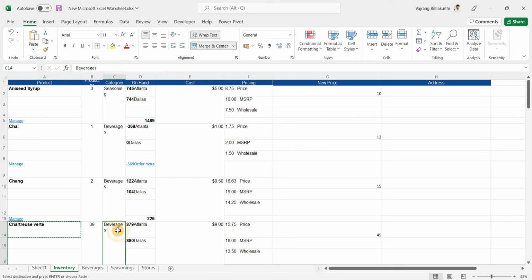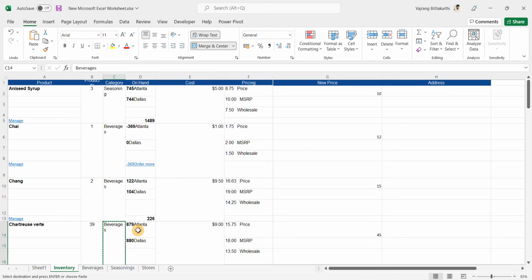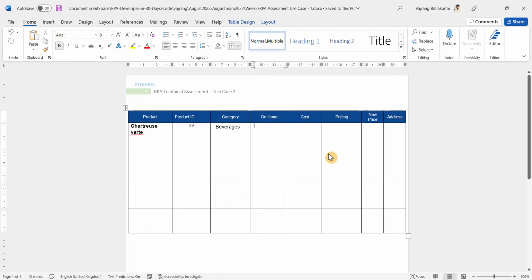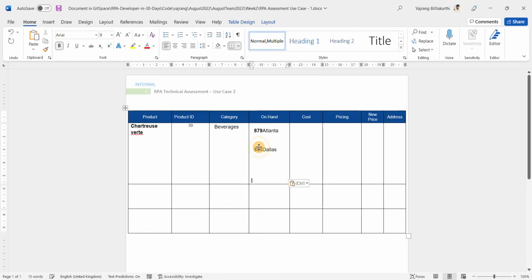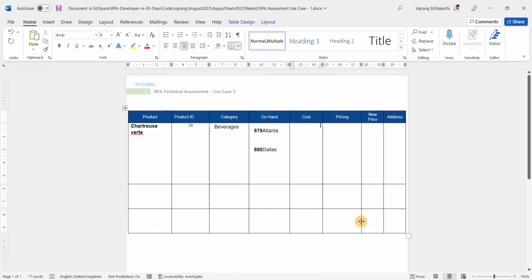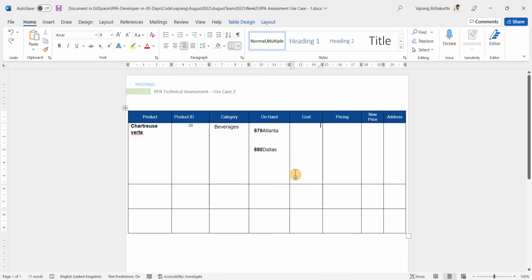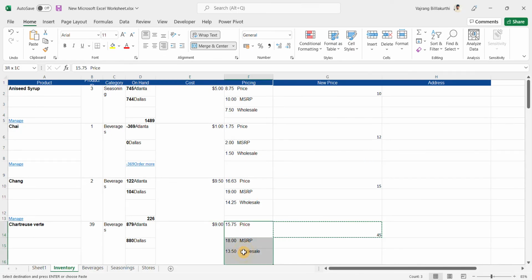Category is beverages, and on hand value you need to add both. Cost can be this one, like 45. I'm sorry. Cost is this one. This is the cost, $9, and this new price is 45. Pricing. Okay, I think the pricing is here.